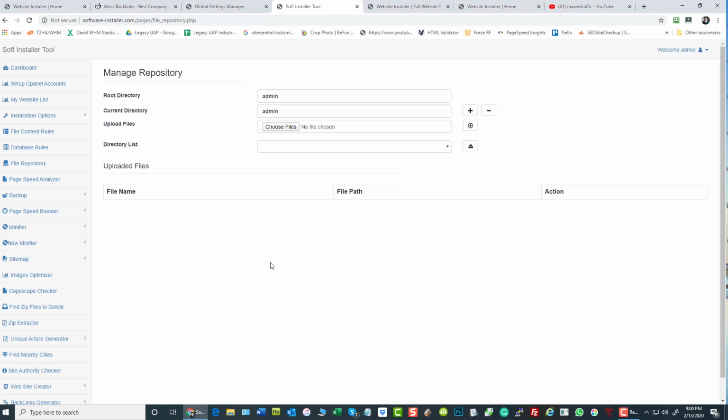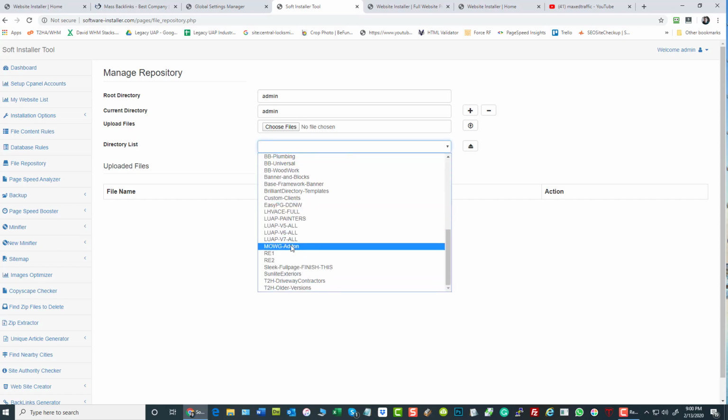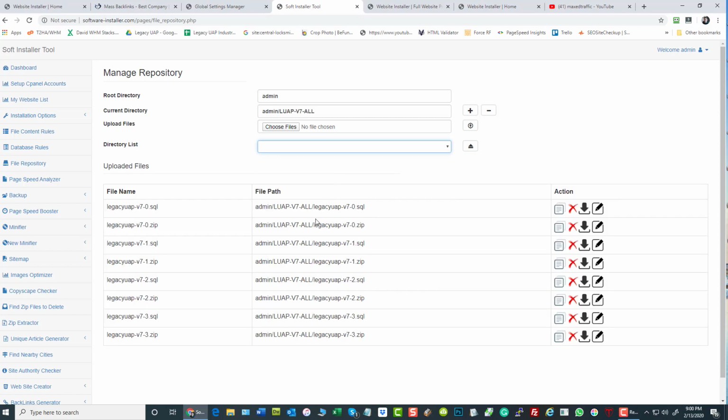So for the guys who spent $2,500, they got the Legacy UAP and free upgrades. They all have the version 7 now, okay? And they can install these onto 25 different cPanels. They just need to get the domain names, right?